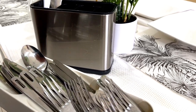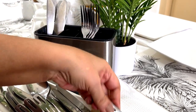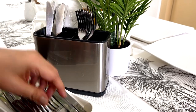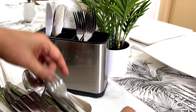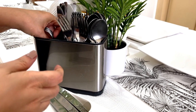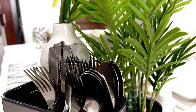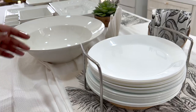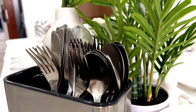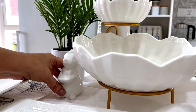Cutlery is next on my checklist. I'm basically going to hide the cutlery behind the foliage. I keep my extra cutlery separately, so I'm just adding more to my cutlery organizer. Stacked cutlery can make the space look very cluttered unless you have a much larger buffet table, so I prefer to hide it — but it is important that you can definitely see them when you get there. All buffets begin with the plates and end with the cutlery.